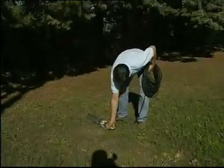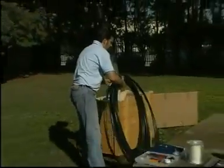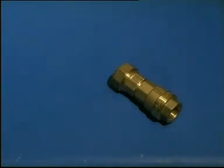We place the pump on the ground, and after unrolling the cable, take the polyethylene pipe to connect it to the pump. In this frame, we see the quick coupling which is at the top of the pump. Take care with the small parts which are inside, because they must be reassembled in their original position.